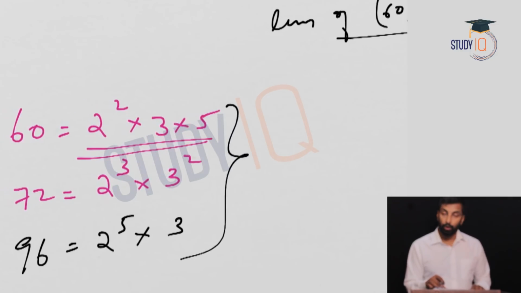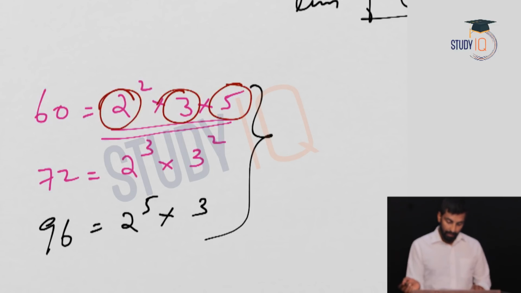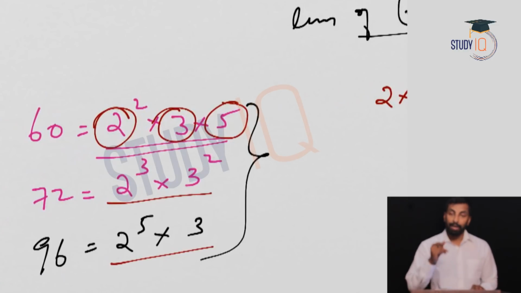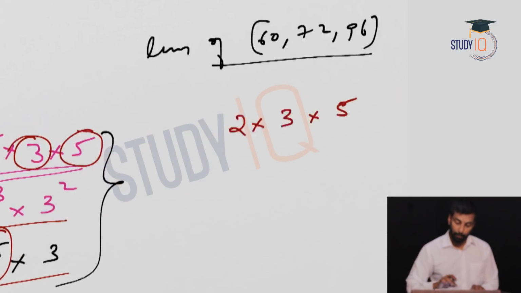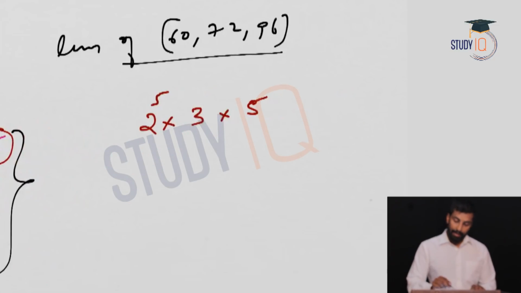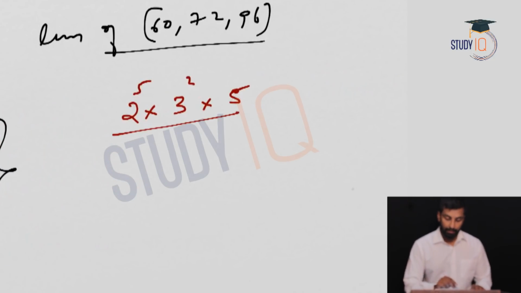To find LCM, if you see how many factors are there, 2 is there, 3 is there, 5 is there, right? So here also 2 and 3, here also 2 and 3. So your LCM will contain all these 3 prime factors, 2, 3 and 5. Now what power will you write? Where you get the highest power for 2, take that highest power and write it. Where you get the highest power of 3, write that too. And the 5 is only 1, so 1 itself. And this is your LCM.